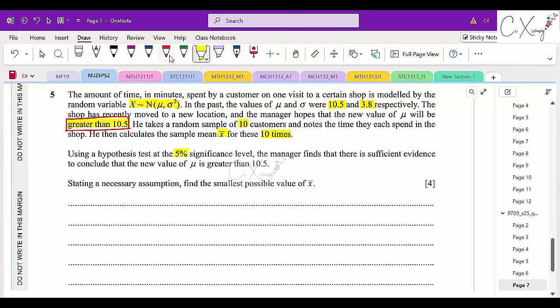Okay. All right. So what's the question asking for? In general, it is basically a hypothesis test. And if you want to know in a clearer way, usually I will tell students, once you know that it is a hypothesis test question, you try to write out the null and alternative hypothesis first. So for this question, I know that my mu is equal to 10.5 minutes for the null hypothesis, and then the alternative hypothesis based on the keyword greater than. So I'm having mu greater than 10.5 minutes.